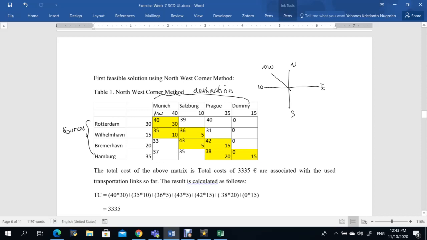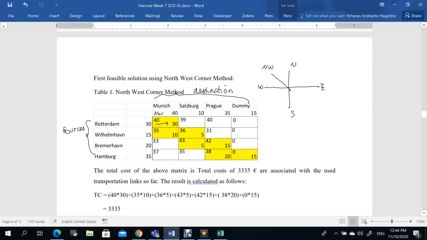So if, for instance, the capacity in all sources here exceeds the demand in all destination points, then we have to add dummy variables here, just to equate demand and source capacity. And for instance, here in Rotterdam we have 30, and therefore from Rotterdam we can deliver to Munich also 30, not more than that, because the capacity at Rotterdam is only 30.